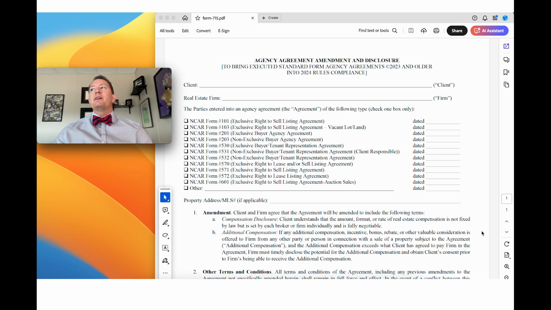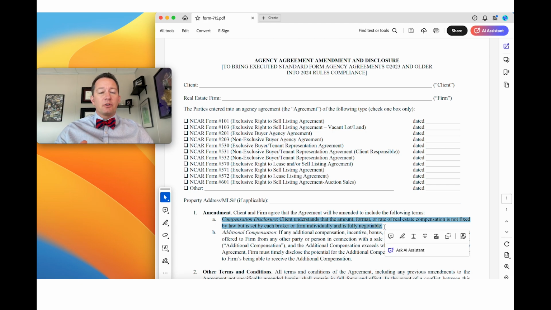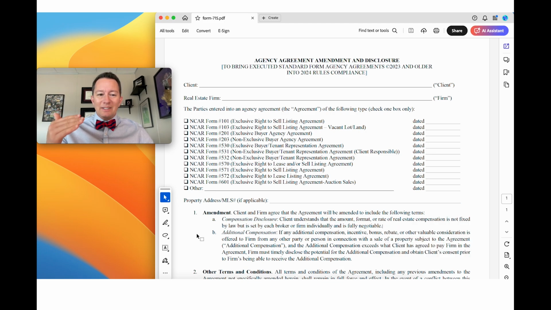And in that event, the Q&A is going to talk a little bit about this too, if you need written guidance on what you should do in that scenario. The first thing is that this 1A, this compensation disclosure, you can send an email to your client that has this disclosure and be in compliance. So you can at least comply with that part, okay?